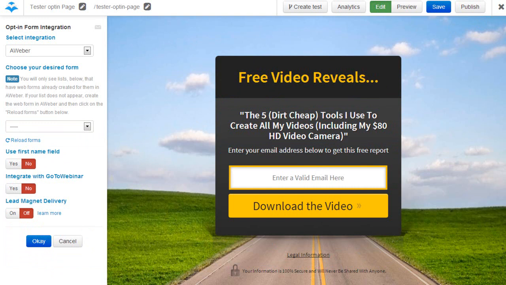Now finally, the only other thing I wanted to mention, because this is really powerful, is split testing. And what that is, if you're not sure, is just creating two very similar but slightly different versions of the same page, and then just testing which one converts better. So let me give you an example of how to do this in LeadPages.